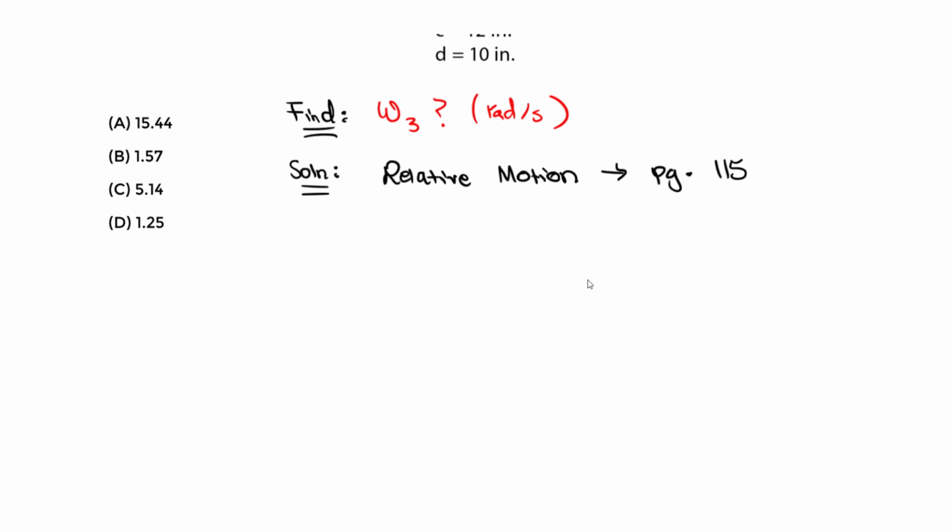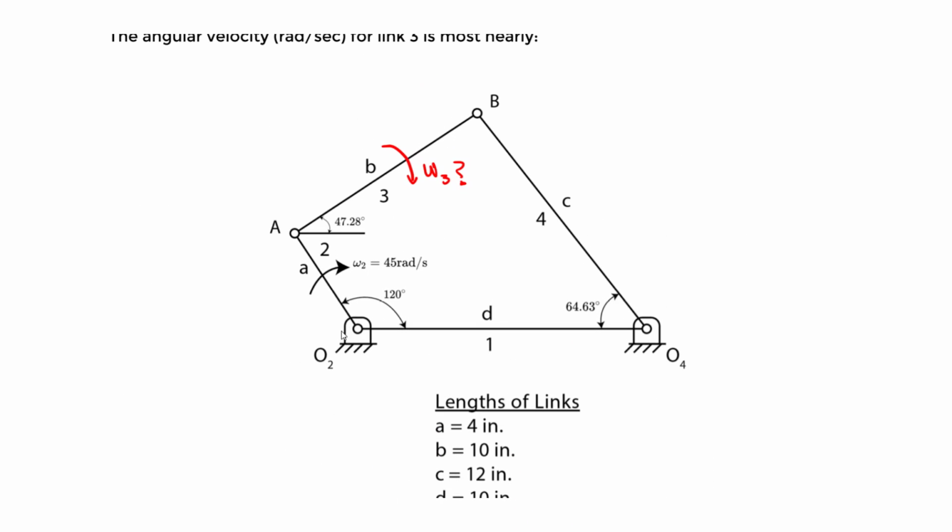So in this case, let's first begin from this point. The approach here is we will begin at O2, then move to A, then end at B, because what we're concerned with is finding omega 3. We're not going to go all the way down here. So we go from O2 to A to B, and I think we will also consider O4, sorry. So we will actually look at all of these. We'll consider the whole process. But we will start at O2 and move this way. Then from A we will move this way. Then from B we will move this way.